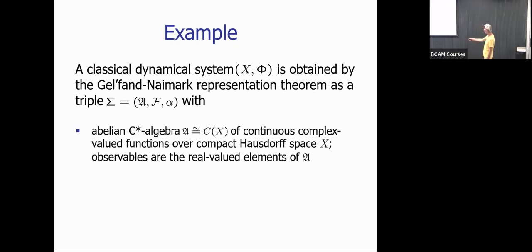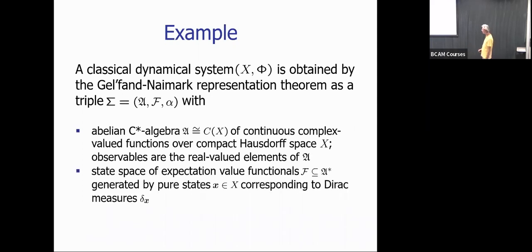And of course, the observables are simply the real valued, namely the self-adjoint elements of the algebra. The state space, what we have defined as a state before, was an expectation value functional, and these expectation value functionals should be in this folium as a part of the dual space. And we know that we can evaluate expectation values pointwise in the microstates of the phase space by introducing the Dirac measures. So the Dirac measure centered in x is a measure, if you remember our discussion of measurement theory. I will use the blackboard for a moment.